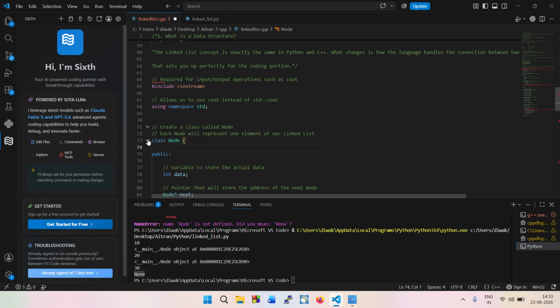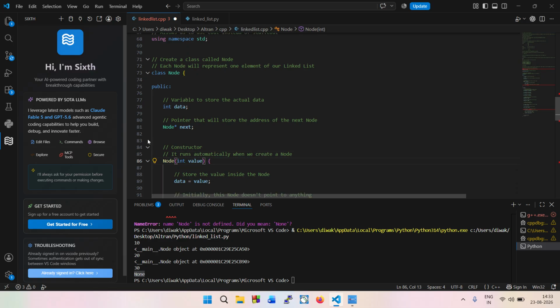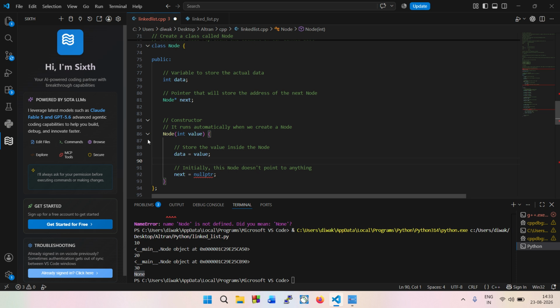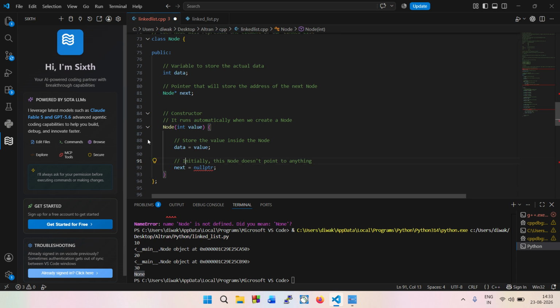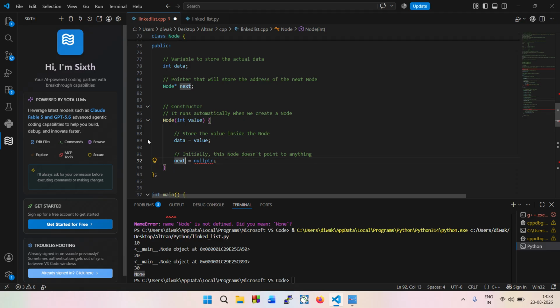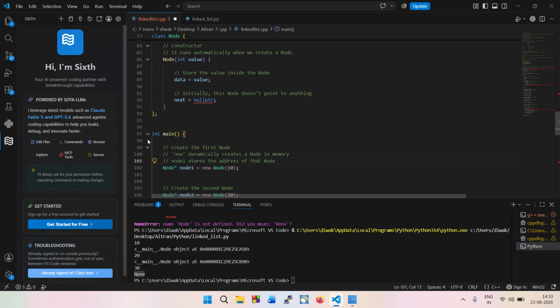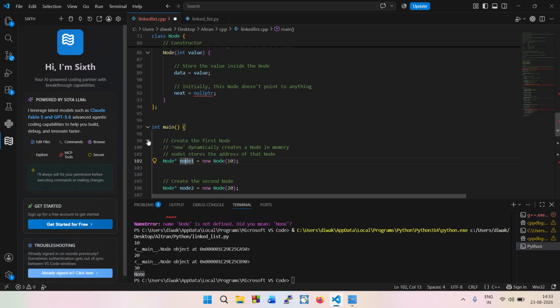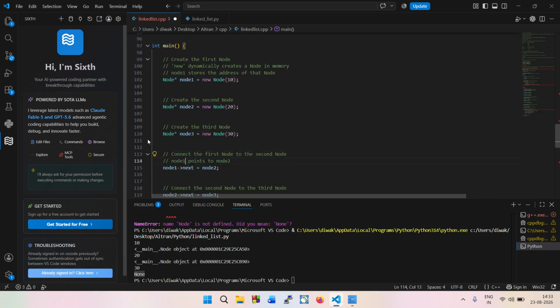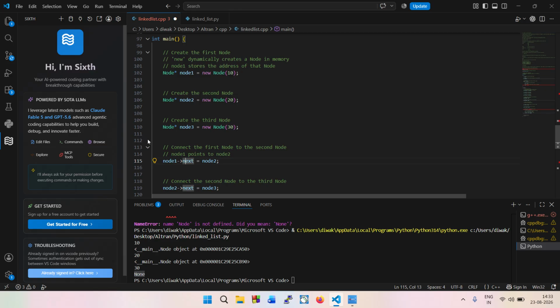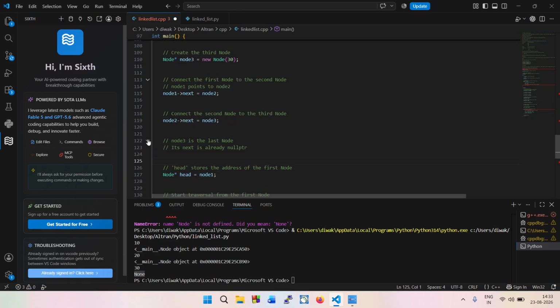Then we write down the main function, where we create 3 new nodes: node 10, node 20, node 30. Then node 1's next, like we did in Python, is node 2. Node 2's next is node 3, and node 3's next, the last node, is already a null pointer, right? So now we take again the concept of head. Head is equal to node 1 and current is pointing towards the head. Then the same while loop, and in the while loop we are printing the data, right? So if we give the output over here, this is exactly what we have written in Python, and this is exactly the same thing that you are seeing in C++, but only the syntax is different, right?